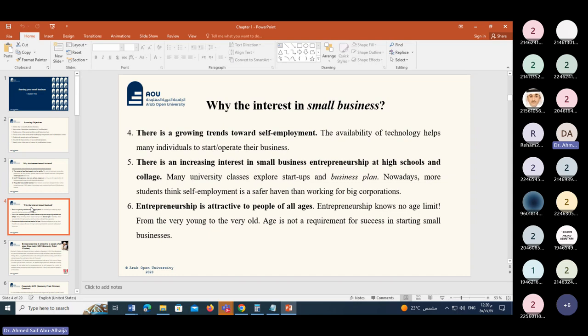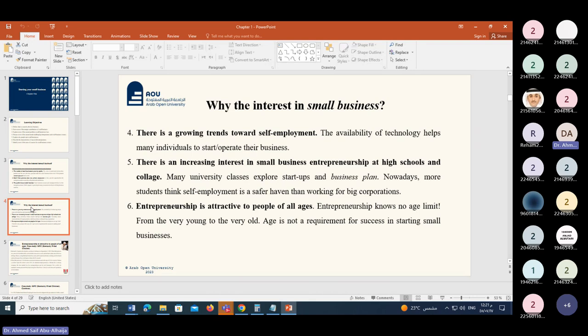Why? Because if there is only one big store in the market, okay, where is the competition, right? So these small businesses, yes, are small, but small plus small plus small plus small, you'll find, mashallah, big stores there. And they affect the big stores, and that's why they are making some promotions and discounts. So you are helping them, and also you are helping yourself. So yes, it's important. And why not have your own business? This will help you. And you will be in this case part of the economy, okay? To contribute to the economy, to grow, right?